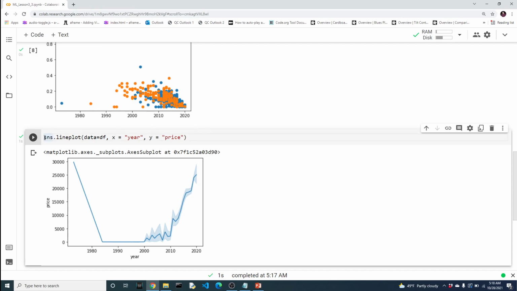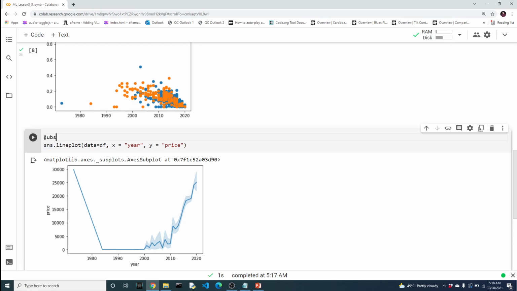Now I want to do something else here. Let's create a variable called subdata, and let's just extract 3 vehicles from this. So let's do df brand is in, accepts a list, and let's grab the Fords, Nissan, and Dodge. Now the reason I'm only grabbing 3 brands is because there's a lot of brands, and what I'm going to do next is use the hue on the brands. Now if I did that, I would get an enormous number of lines, and the legend would actually be pretty huge.